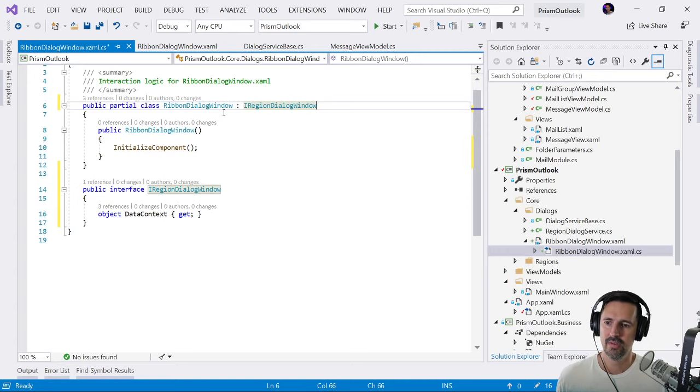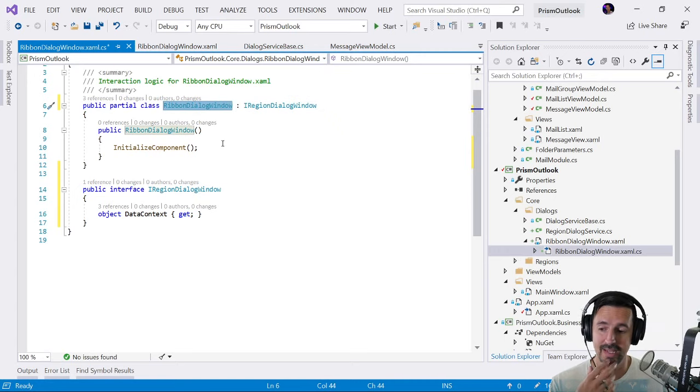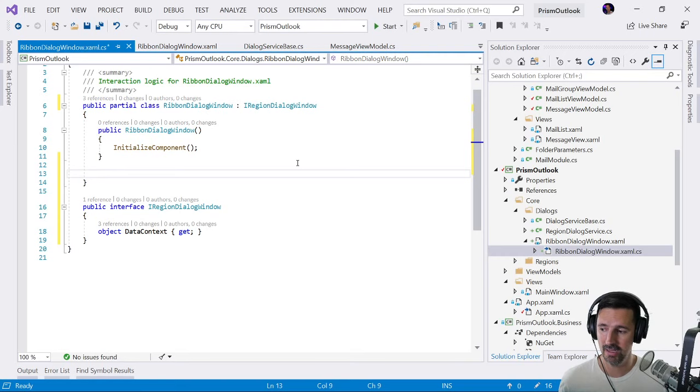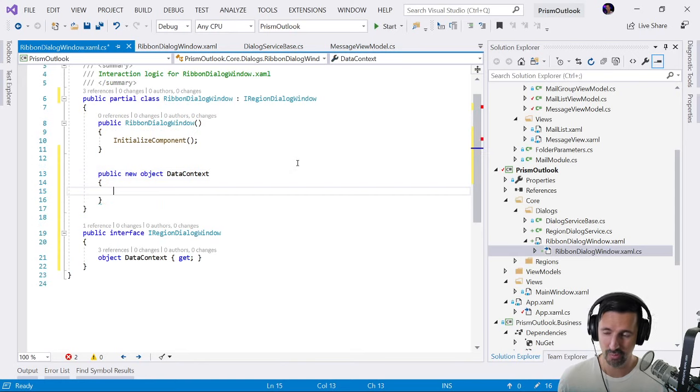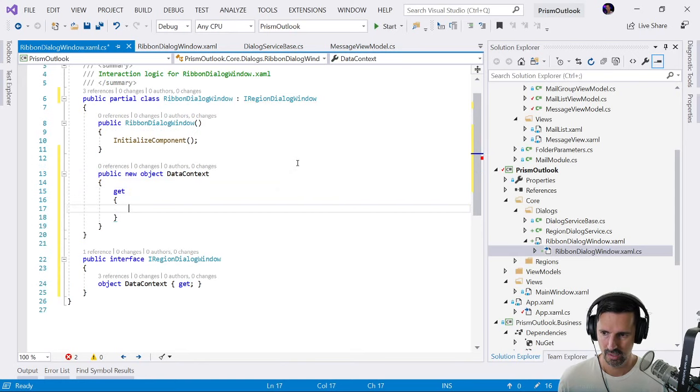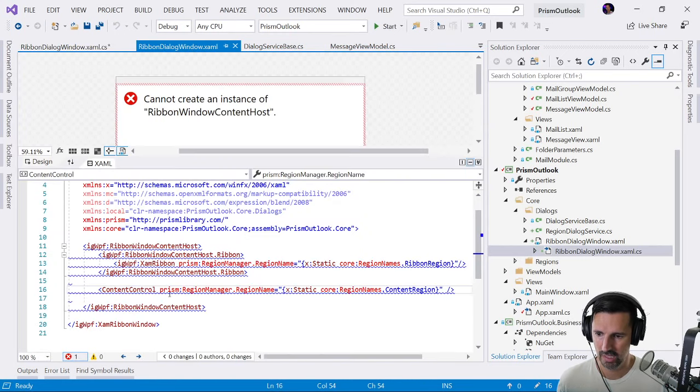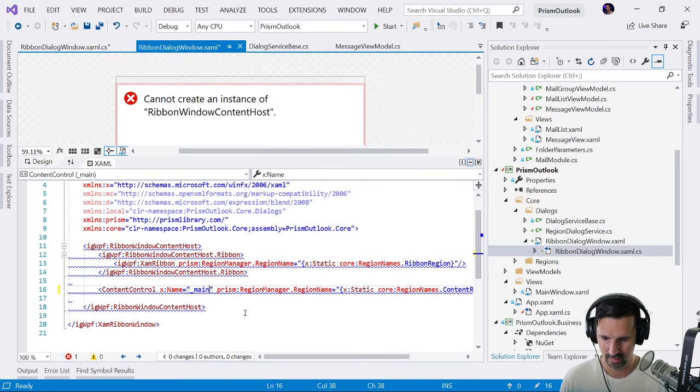So a window already has a data context property. So would we want to do something like public new, I think it's public new, right? Public new object data context. Would we want to do that? And then here we can return, let's go to our window. Let's say we wanted this main region. Let's say we wanted that content.